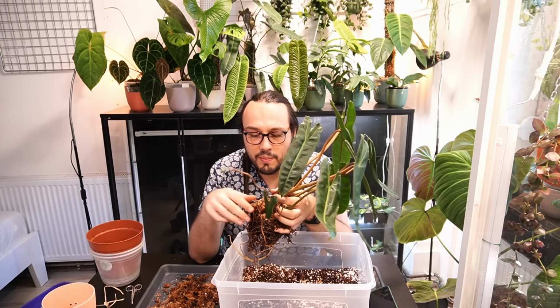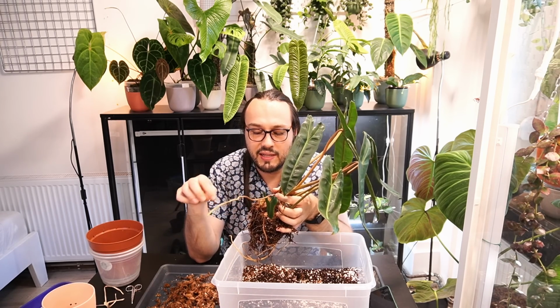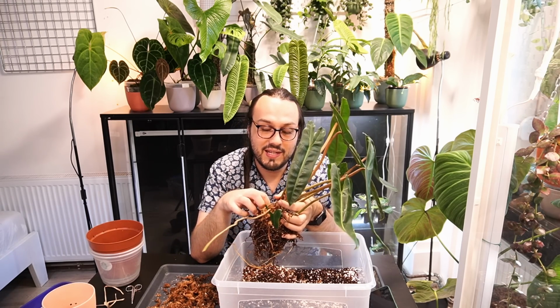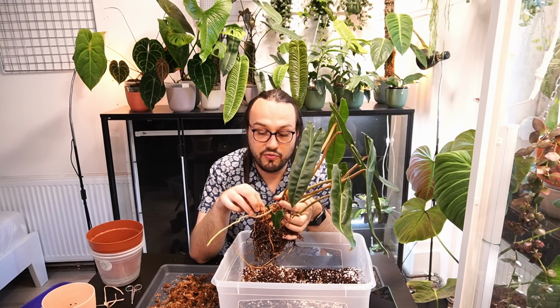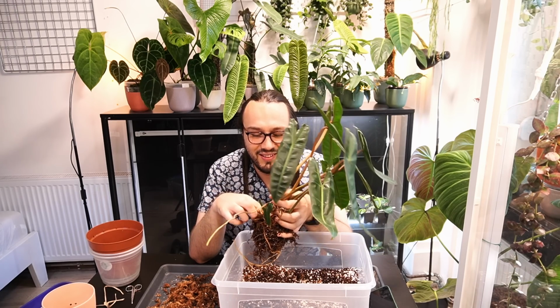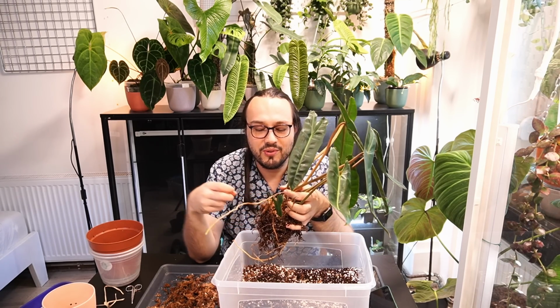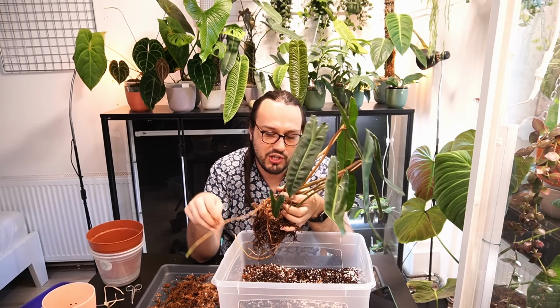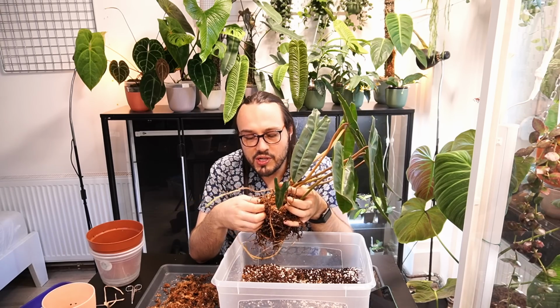Anyways, maybe we cannot really compare prices from Thailand, or even Indonesia. I'm just going to say, people in Thailand oftentimes actually import from Indonesia. It doesn't even pay off for them to grow everything themselves, but they import plants from Indonesia, so you can imagine how cheap plants are in Indonesia. Importing is a different thing.